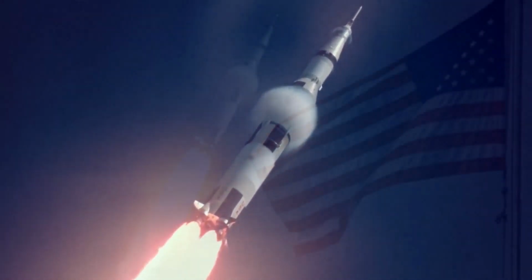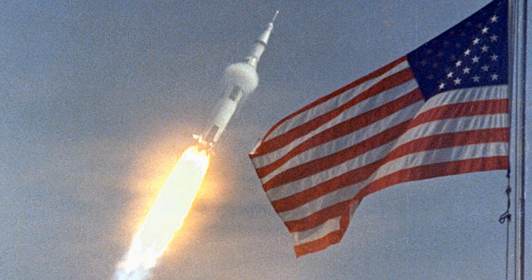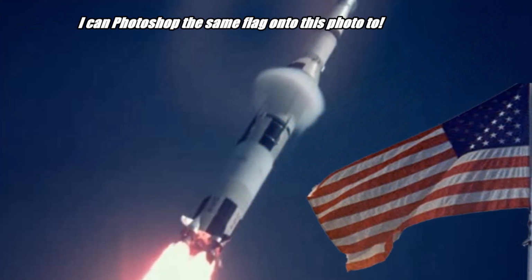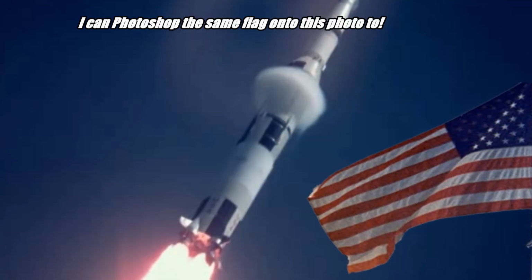Well, give me the audio of it. That is a composite photograph you've just pulled up. You're referring to the cloud of vapor about halfway up the rocket's body. Is that what you mean? Okay, cheers. I can pull up pictures of other rockets doing sonic booms, and it looks the exact same.